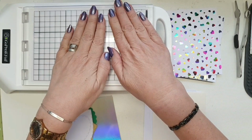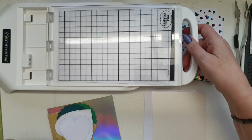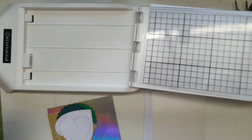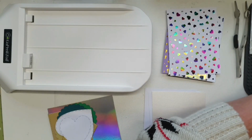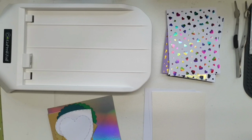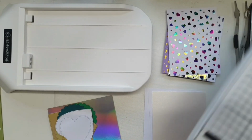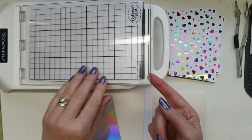So once you've got everything on here, you pull your plate. I mean, obviously this is for my machine. I don't know whether the others will all work the same. So pull your plate all in one go, and then put it through your die cutting machine, which is to the right of me here, but slightly off camera so you can't see it. So I'm running it through and I'm running it back again, but only because it's easier for me to take it out of my die cutting machine. And then I just pop that back in there to carry on heating.